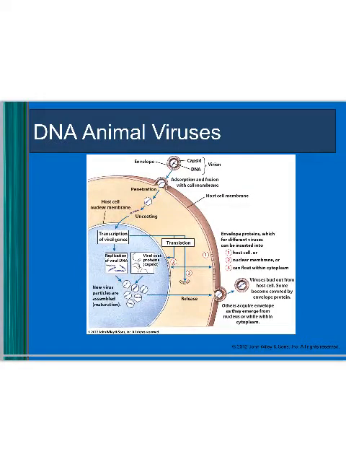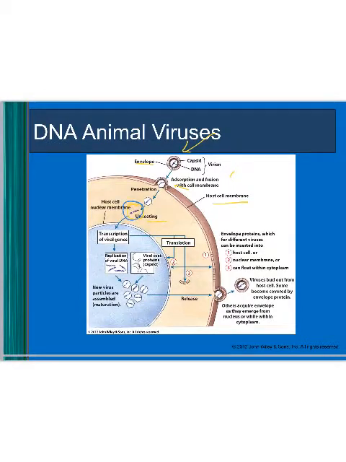Okay, so now here are some examples of how all the steps work. In a DNA virus, this is going to work sort of like the HIV video. Here's absorption, so that's step number one. The virus is in a capsid. The capsid and the DNA together make the virion, and then it's in an envelope. The envelope will come up and adsorb to the plasma membrane of the host animal cell. So it's endocytosis.